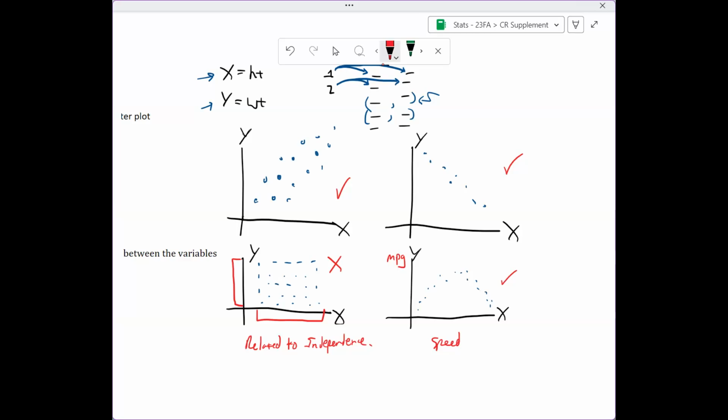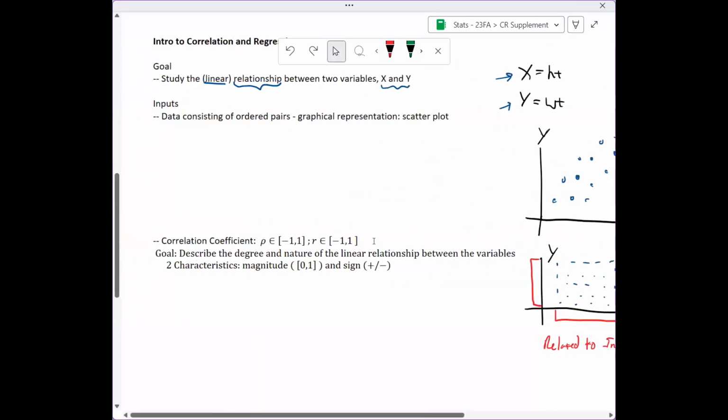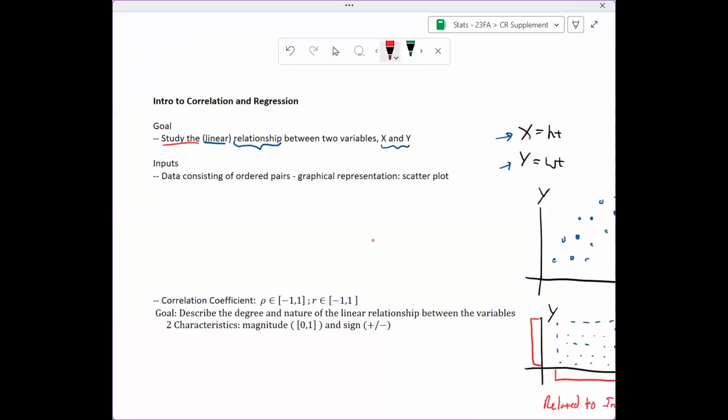Remember in chapter 4, we had the multiplication rule for dependent events versus independent events. Here, it's kind of like these two random variables are independent: if I know something about one of them, that doesn't change what I know about the other one. Where, say, up here, if I know something about one of my variables, that somebody's quite tall, that does change what I expect for the other variable. I expect to see a weight that's higher than average for that person. Okay, so that would be investigating the relationship between two variables.